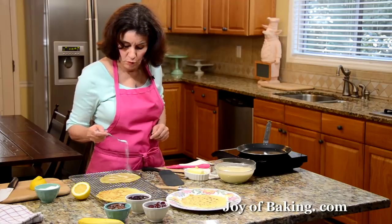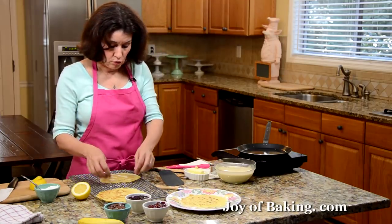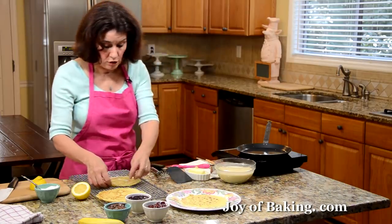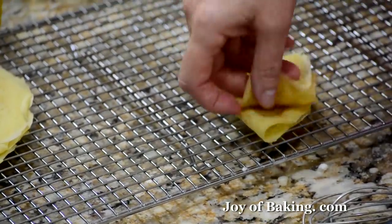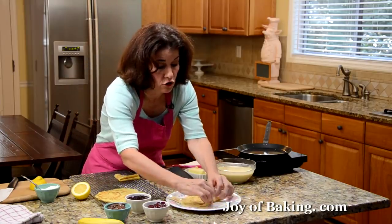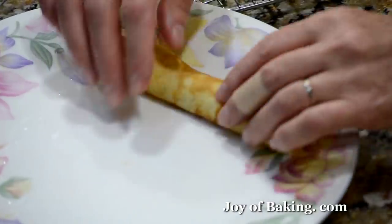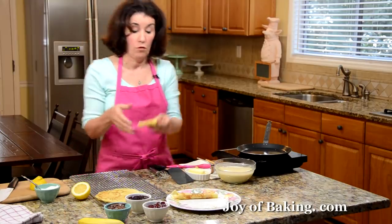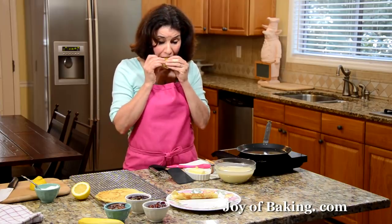And then there's a couple of ways to do crepes. Let's see what I'm doing here. You can just fold it into quarters, which is what I usually do. Or the other way is you put your filling and then you just roll it up, kind of like a cigarette, like that. That's the other way. And then you can put it on a plate, or I just pick it up and eat it.